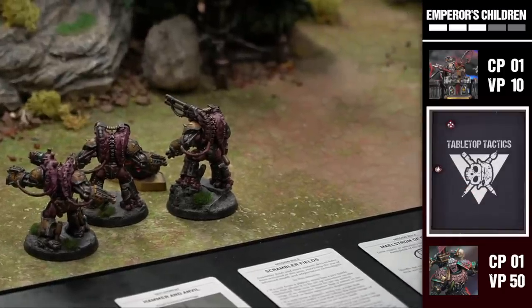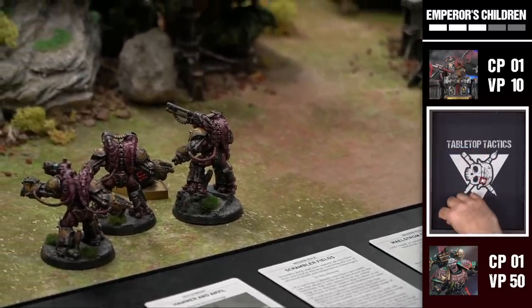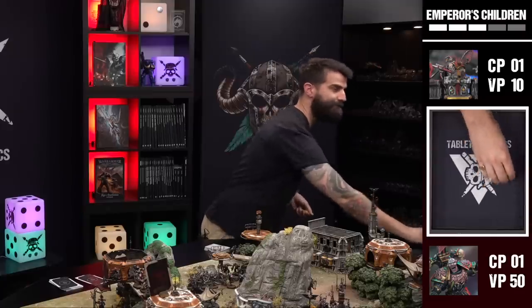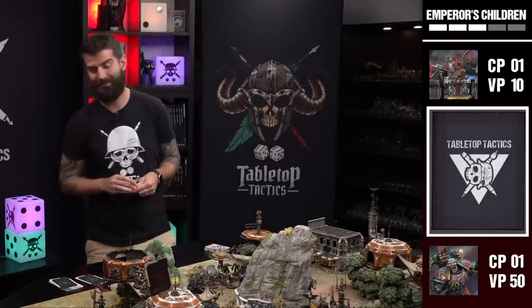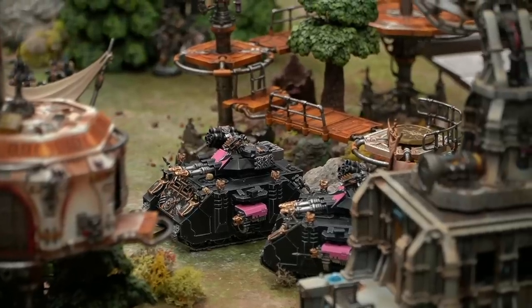2 hits. That would only be 1 wound. Okay. Demon save! D6 plus whatever. It's 4 wounds. Lucky! So it'd be alive on 1 wound left. Nice. Lucky duck. The next Predator will do the exact same thing.